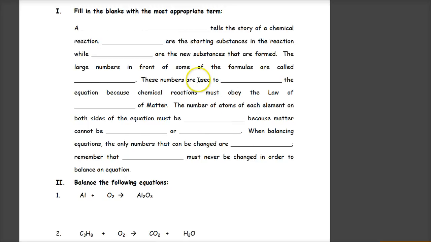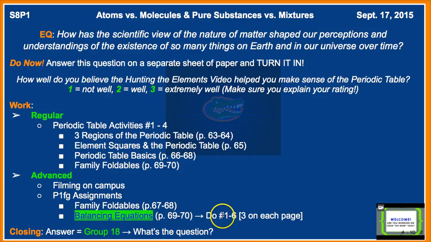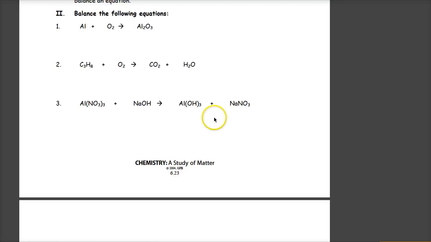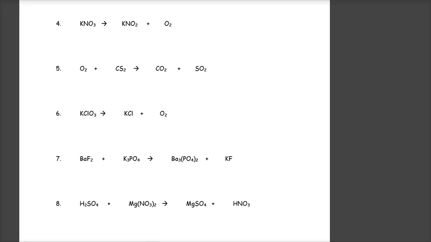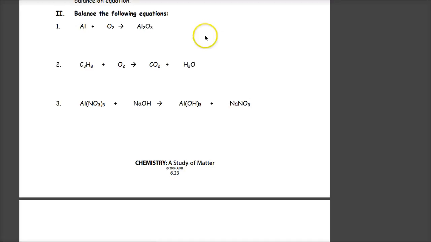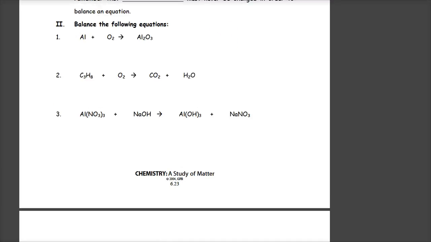Just a quick glance. This is the worksheet, and at part 1 of the worksheet, if you notice, the directions say do numbers 1 through 6 and put 3 items on each page. I do want you to show your work. Instead of having Skittles in this particular case, you're just going to make colored dots to represent the atoms. We're going to do 1, 2, and 3 on the first page, and then 4, 5, and 6 on the next page. So if you're absent and you're watching this video, you can just go ahead and copy the items onto your notebook. That'll be fine, as no handouts will be provided anyway for this particular topic.